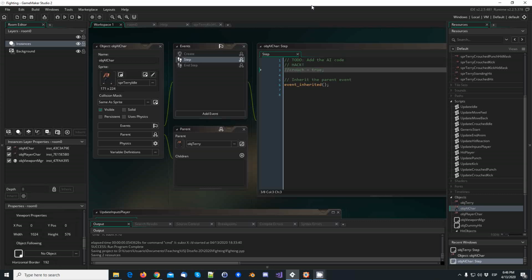Hi guys, so we're back with another tutorial for the fighting game in GameMaker. This is going to be the last one. I'm going to be trying to do a little bit of AI in this tutorial, and also a very simple AI. Please, I'm not trying to do something complex or interesting. It's just something very simple that allows us to sort of play against the AI.